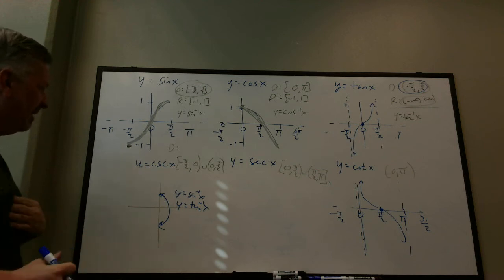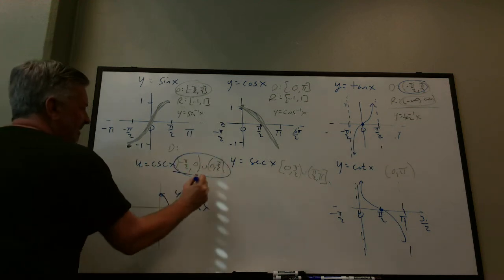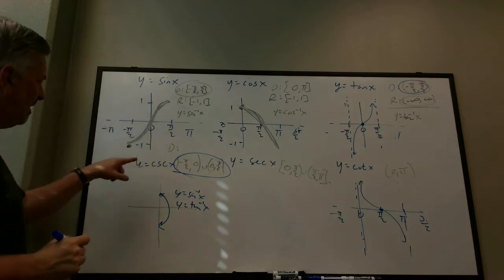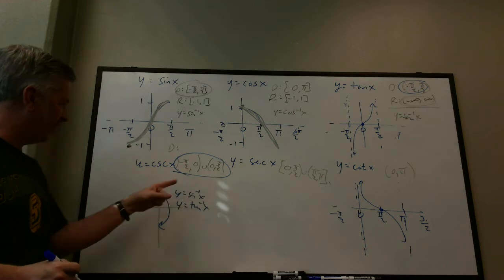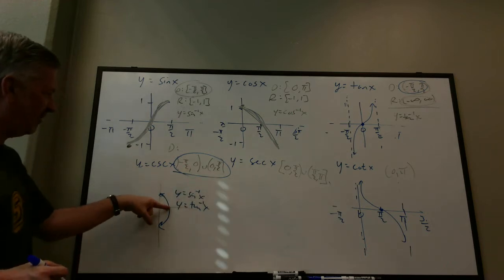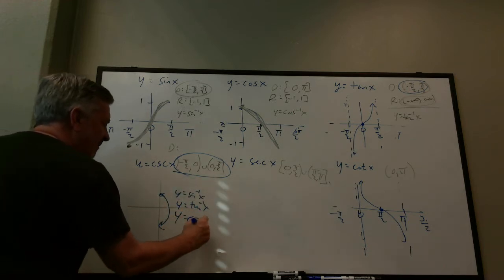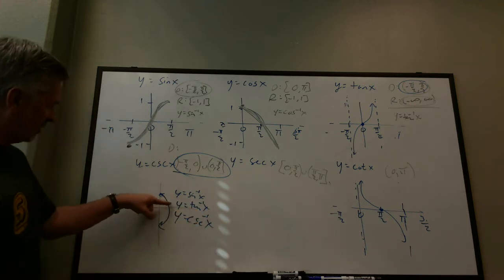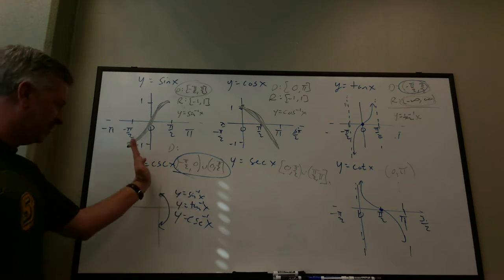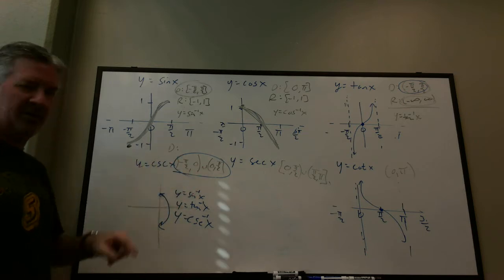Now what's another one like that? Notice cosecant is going to have the same thing. When you take cosecant inverse of a number, you're going to get an angle from here to here. Notice the pi over 2's are included, but not the 0. But it has the same flavor. So you get an angle here, 0 to pi, 0 to minus pi, but not including 0.